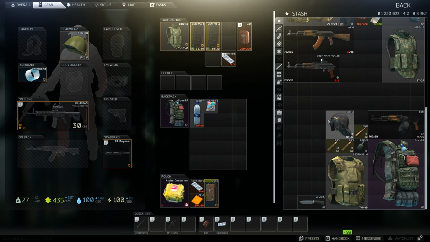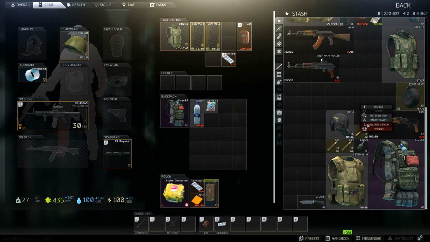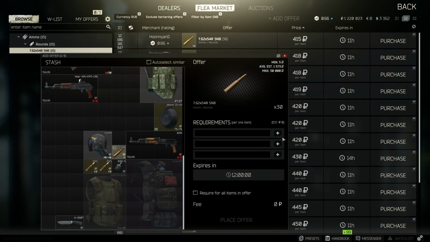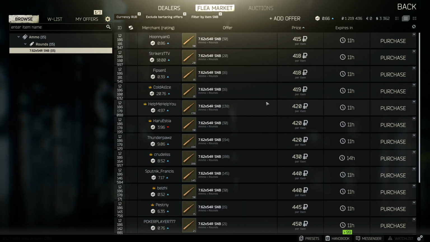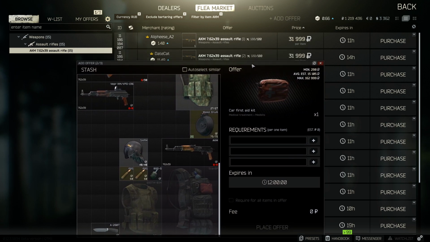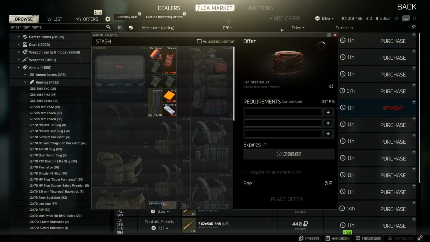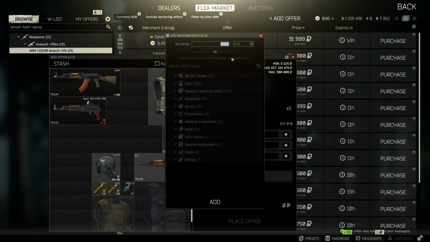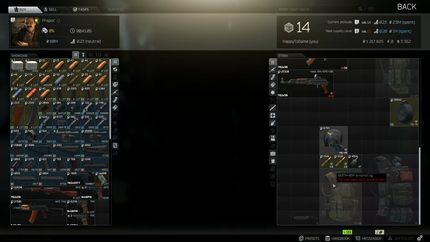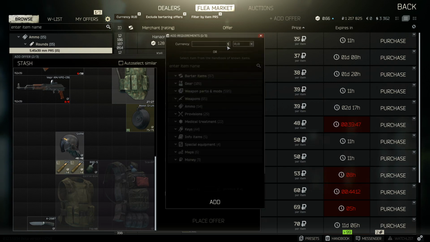So here I've already moved everything from my Scav character into my stash, and I put everything into the bottom right corner. And you're going to see that I'm selling pretty much everything that I have here in the flea market. In the flea market, you can only put up three things essentially. So I try my best to sell everything at the cheapest price that's available currently in the flea market, just so that I can sell it quickly.